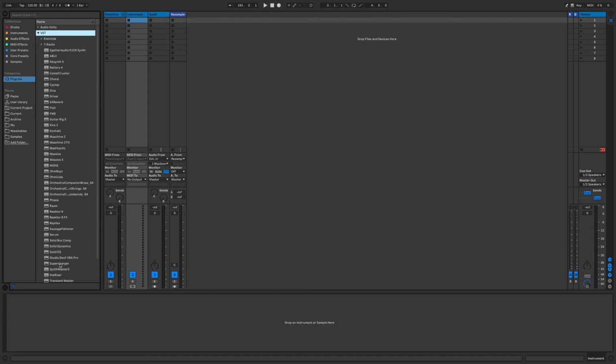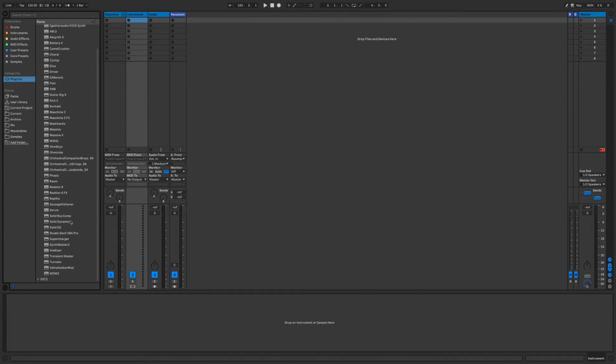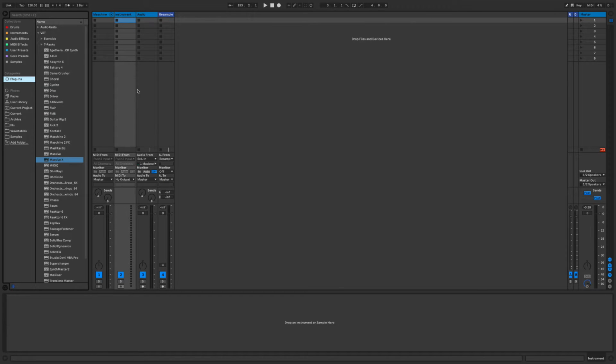Now, this is another thing that annoyed me. All the VST plugins are basically lumped into one place, and these are a mixture of instruments and effects. If you're like me, you may have had Ableton Live for years, and your library of VSTs and audio units has grown somewhat. And the bigger it gets, the more confusing it gets to search through and find the thing that you want. Okay, so let's look at how we can do this with a virtual instrument. Let's get Massive.